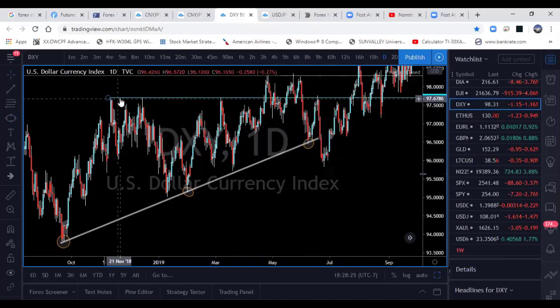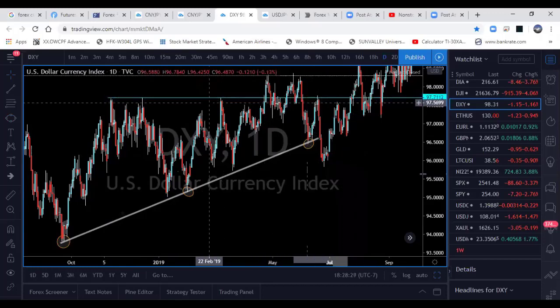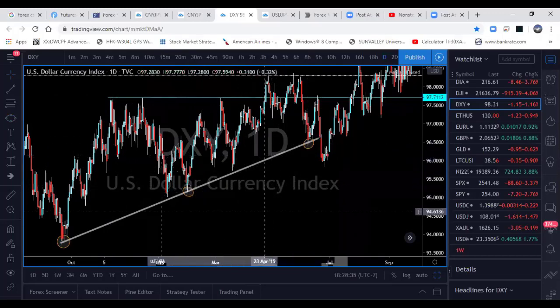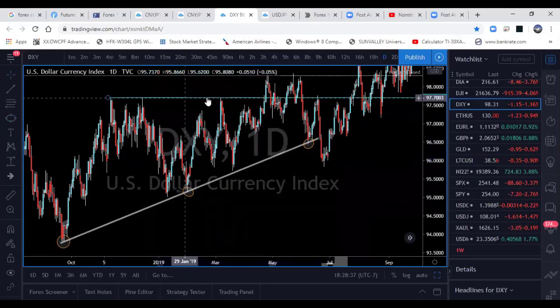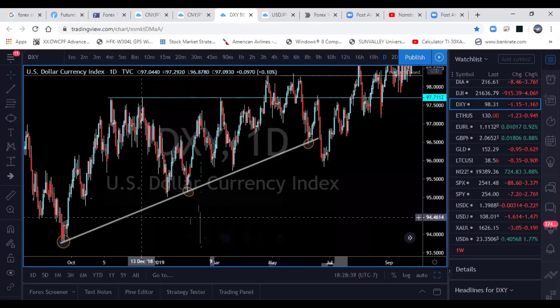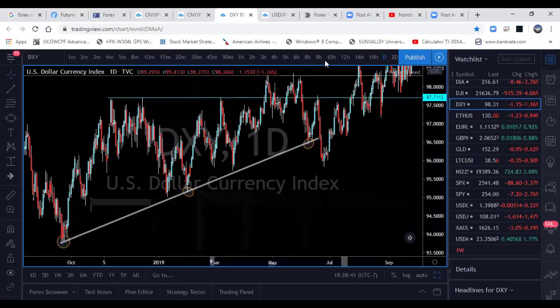So now we're identifying what we call point of control. We'll get into that as we go more into trading and investing. But here's resistance. Here's support in an uptrend. We'll look at the highest pivots. We'll look at the lowest pivots for support. So let's put this in our notes here.